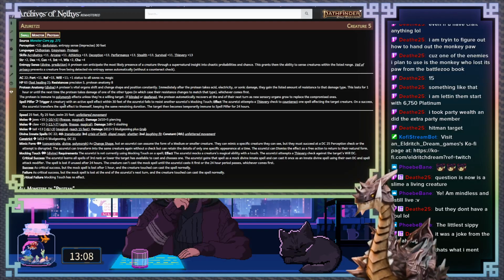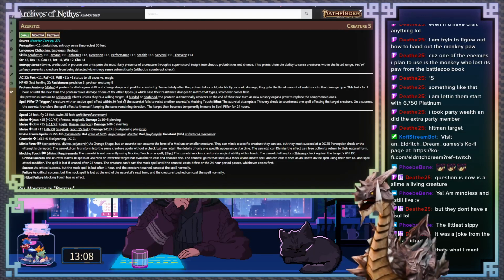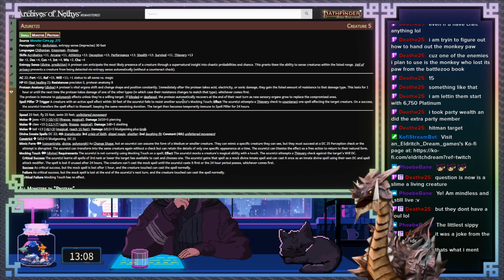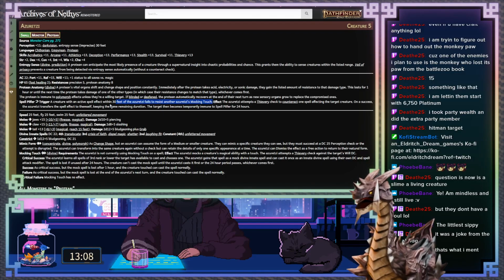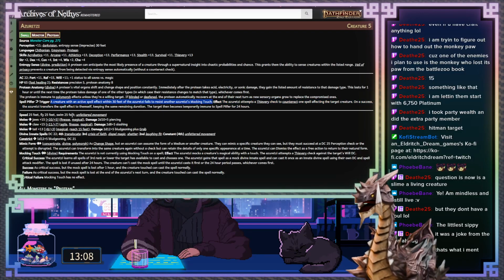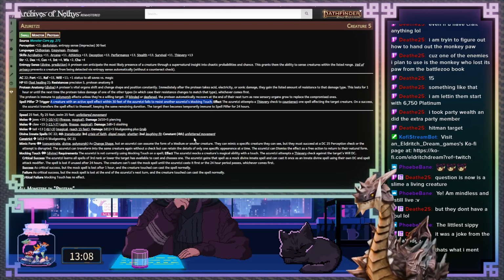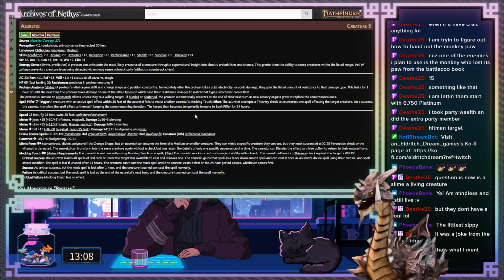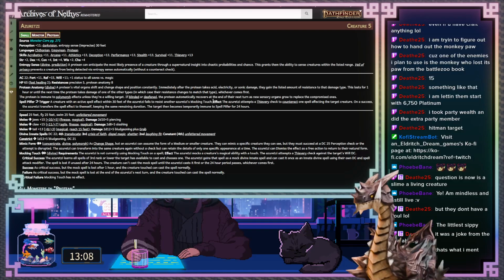Spell Pilfer. A creature with an active spell effect within 30 feet fails to resist another Azuretsi's Mocking Touch. I like that. That is encouraging a type of teamwork or synergy between multiple creatures. You don't see this enough, I think, where there are abilities that are dependent on another allied creature doing something.